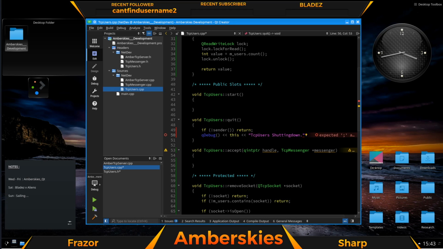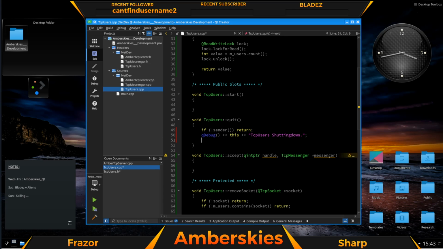Yeah. I'll try that, because if I'm right, that's what this is going to do, I hope. I hope it's a quit slot that does this. If it isn't, I'm going to look pretty damn stupid, aren't I? So we're going to use this to shut down.